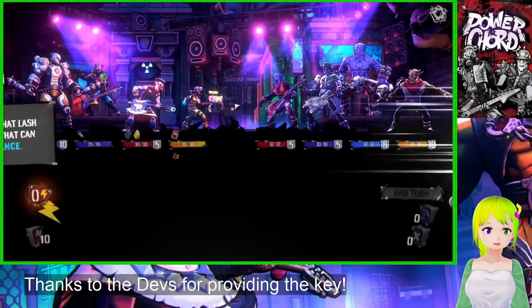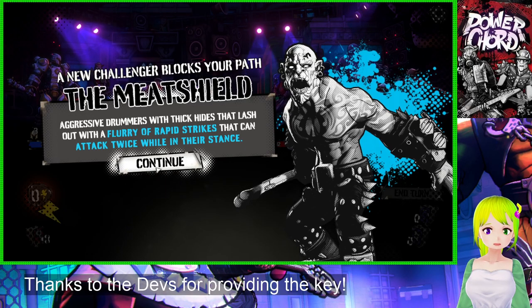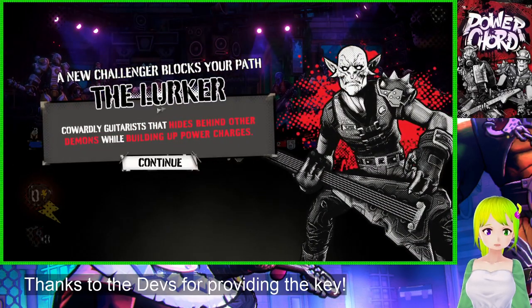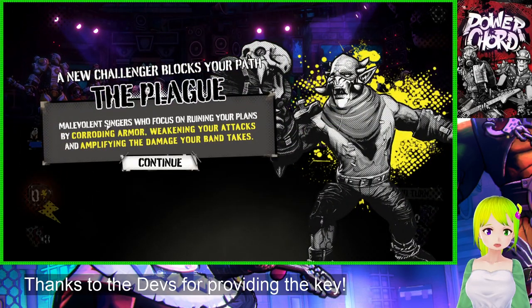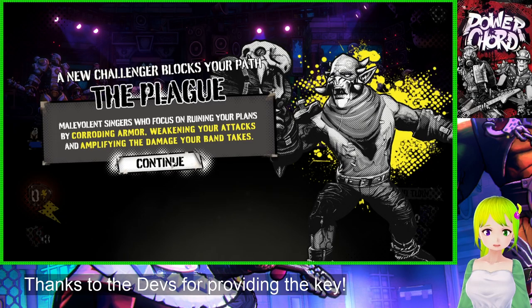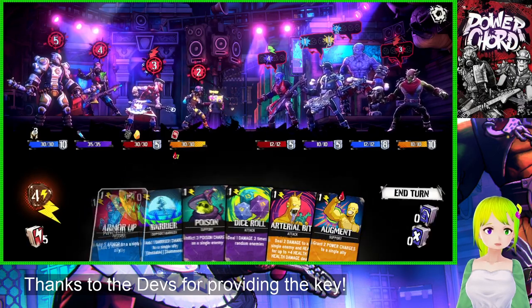Oh, that's 4 enemies. Meat Shield! Aggressive drummers with thick hides that lash out with a flurry of rapid strikes that can attack twice while in their stance. The Lurker, cowardly guitarists that hide behind other demons while building up power charges. The Plague, malevolent singers who focus on ruining your plans by corroding armors, weakening your attacks, and amplifying the damage. Wow. Rude.